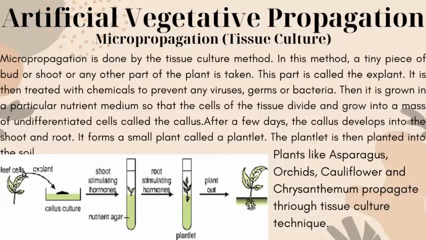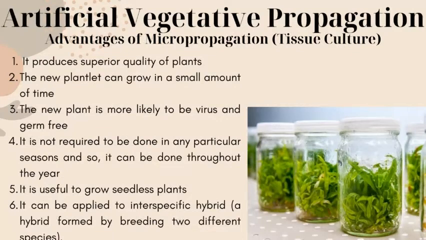The advantages of the tissue culture technique are, it produces superior quality plants. The new plantlet can grow in a small amount of time. The new plant is more likely to be virus and germ-free. It is not required to be done in any particular season, so it can be done throughout the year. It is useful to grow seedless plants. It can be applied to interspecific hybrids, a hybrid formed by breeding two different species.